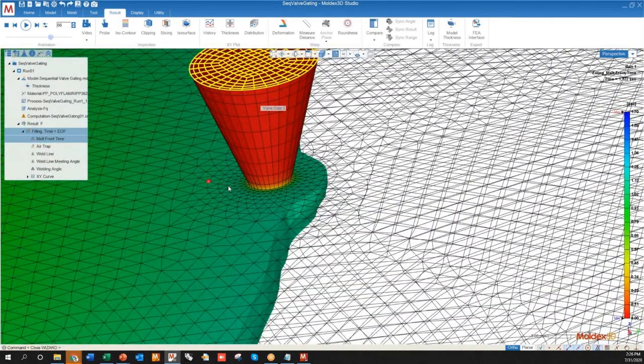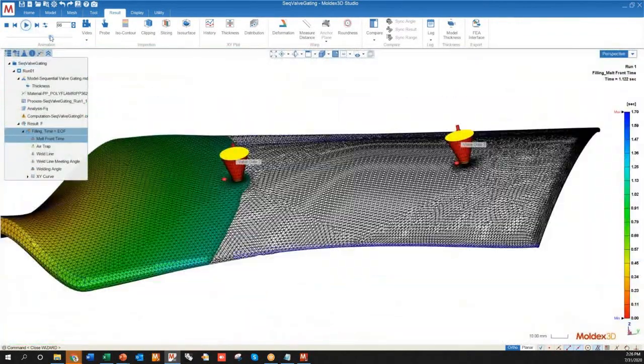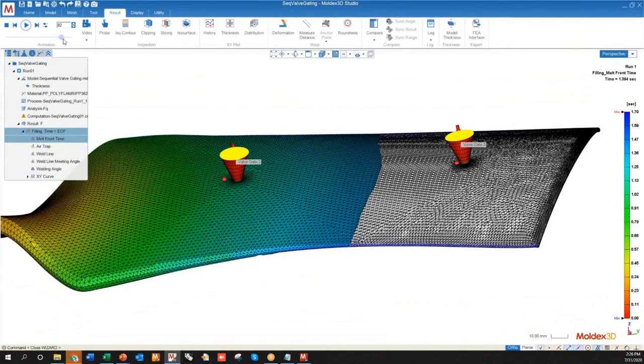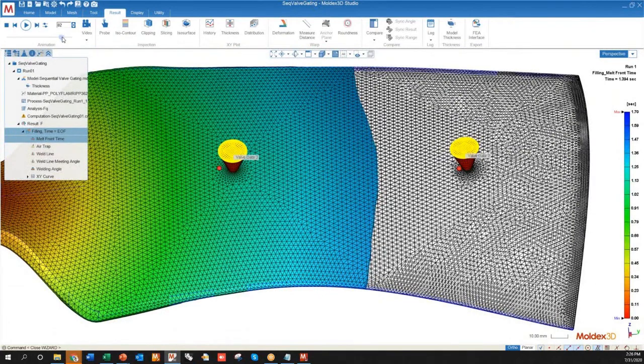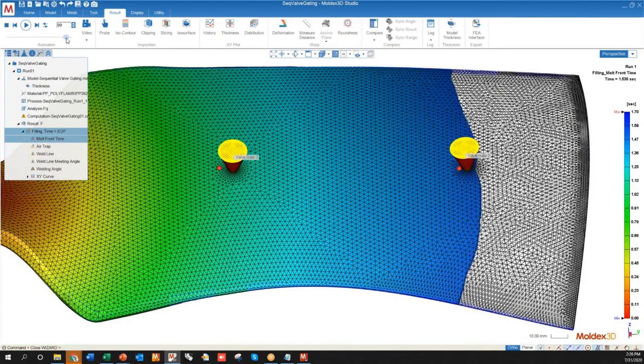Maybe I'd want to delay this a little bit. Maybe I want to get this node a little bit closer so that the melt front remains kind of even, but you'll see that as this melt front moves forward, that effect should even out eventually. And we see that. And then the third gate should turn on exactly as we would expect as well.